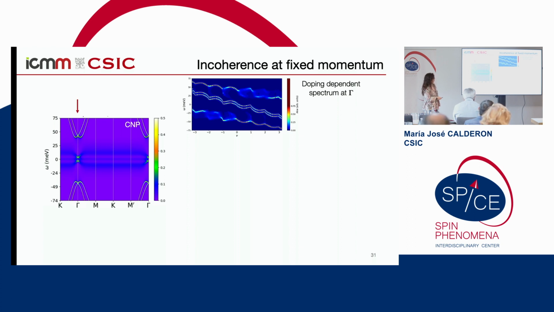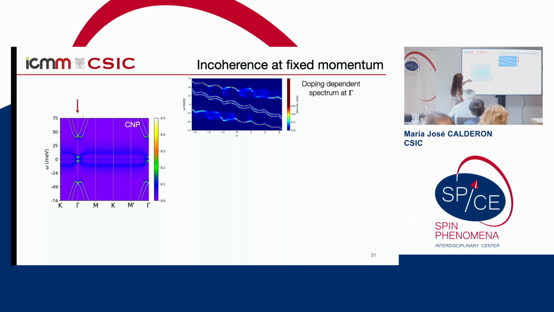Another way of looking at all this information, we can look at gamma, for instance, and then plot the spectral weight as a function of the filling. You can see that here at gamma there is a small energy signal, or there are bands that are very close to each other. These two are coming from this part that is moving up and down because of the interaction at the Hartree level, in fact. And here we see the oscillations of these remote bands.